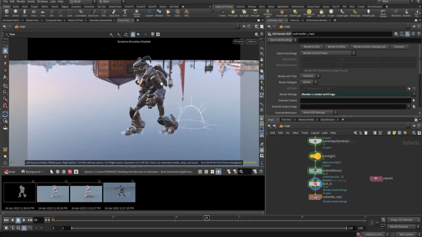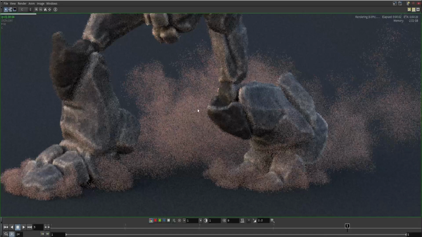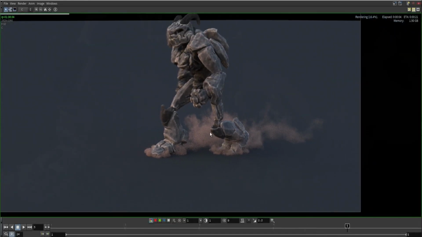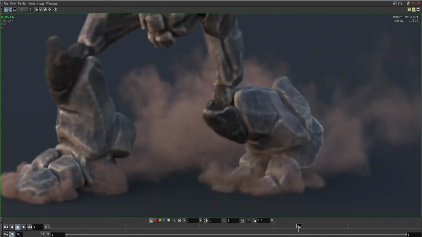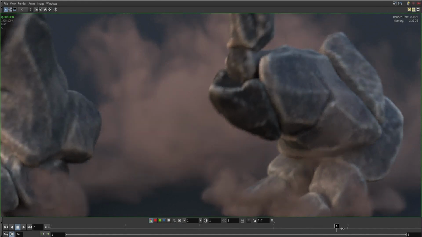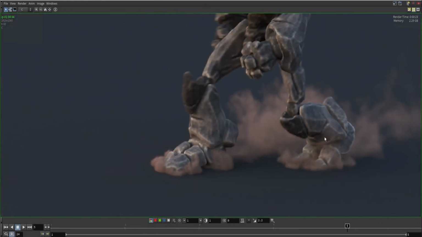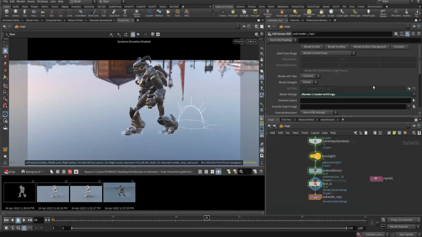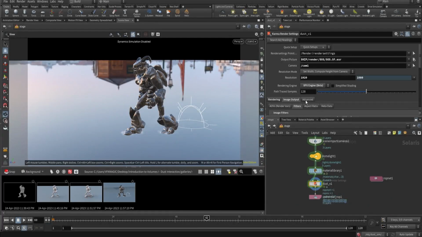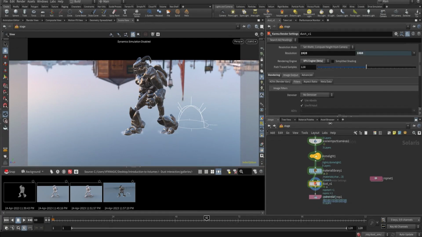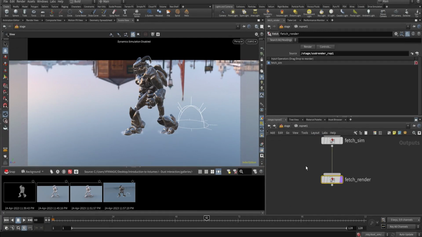If it's not helping, then I will disable it. Actually, I need this kind of grainy feel, kind of cool. It's up to you whether you want to use this or not, but in my case I won't use that. Let's disable this. Okay, so everything looks cool.